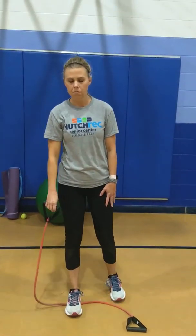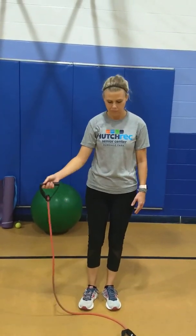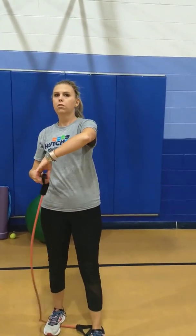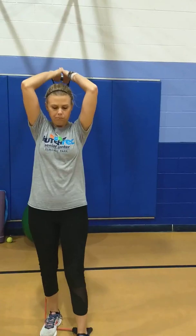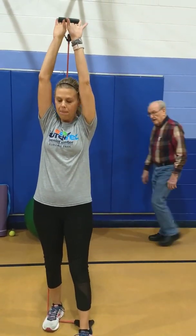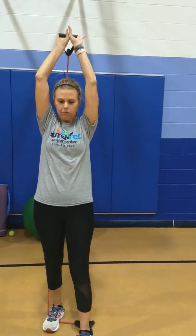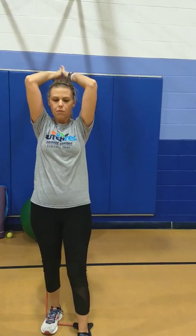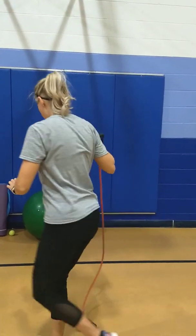Now she's going to take the band and reach it up over her head and let the back of it drop down behind her. We're doing tricep. So you can step on the band and then bend and straighten. So you're keeping your elbows fixed in space. That forearm is dropping down and then you're pressing up.